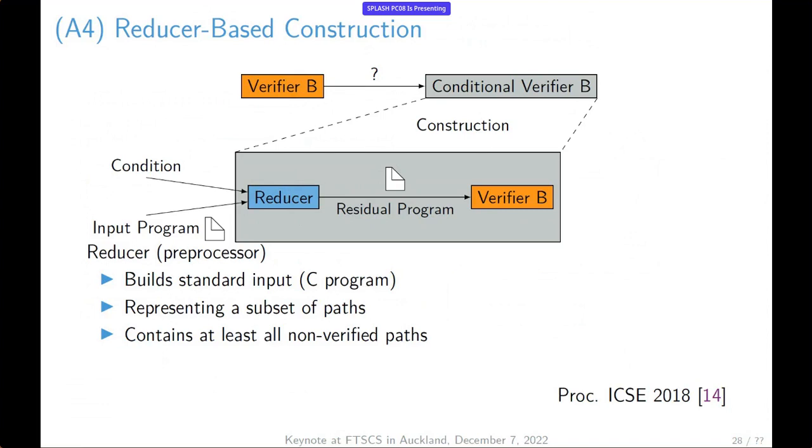Right? So why is this good? The exchange format is something that we all know. It builds on this, it's a C program. This is defined already. So we have not introduced a new language, a new object that people have to adjust and implement something for, which was the obstacle before, right?